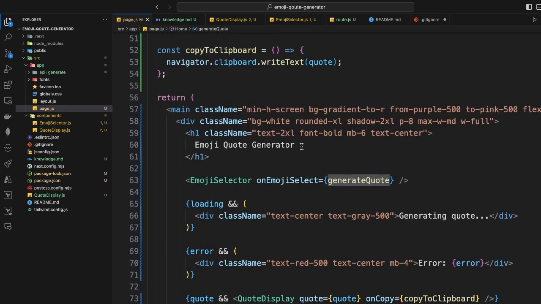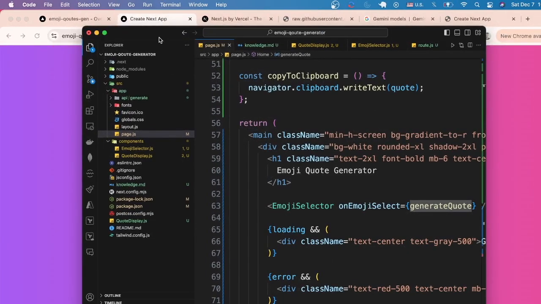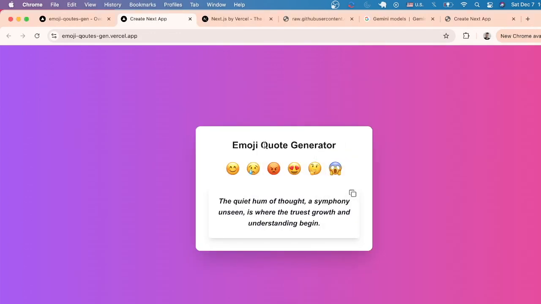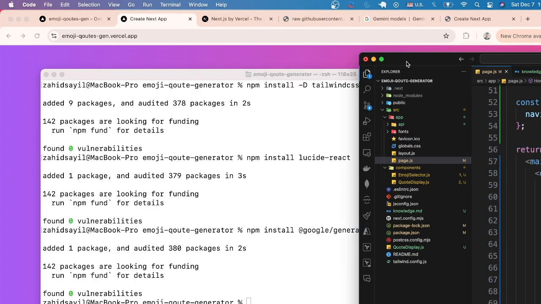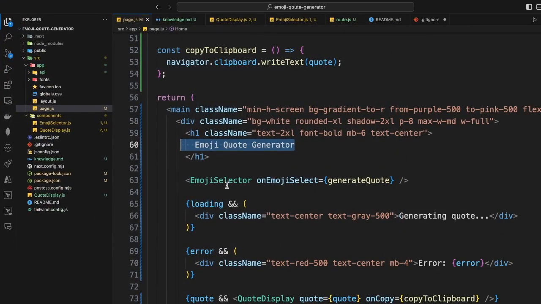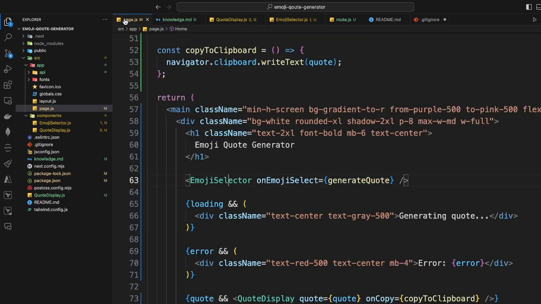So as I was saying, the whole app will contain like 3 different sections. So if you see here this title is emoji code generator. This is the emoji selector component, which will have a preset of the icons or emojis. We'll go back to here.